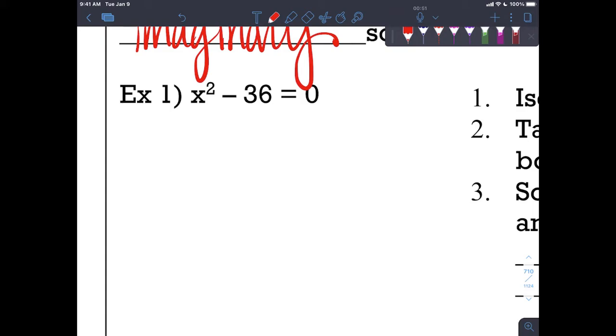If you don't quite understand this, you just need to be familiar with it and you head right back to what you understand, okay? So, first thing, what I'm going to do is I'm going to look at this and I'm going to say, all right, I see my x squared. There's no b value. So I'm going to go ahead and I'm going to move this 36 over.